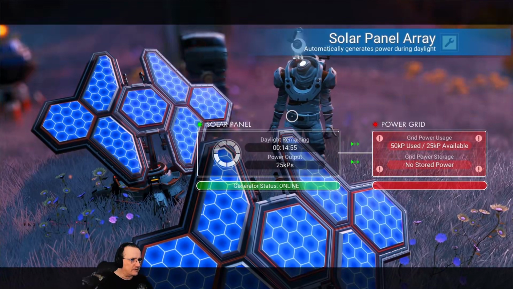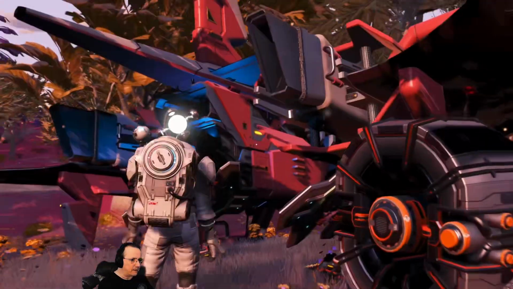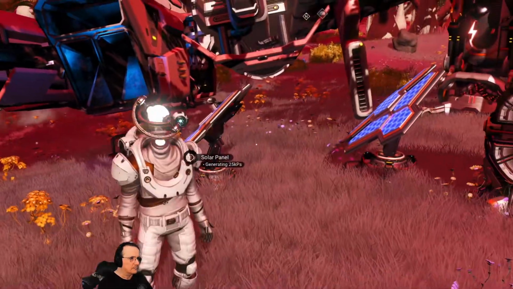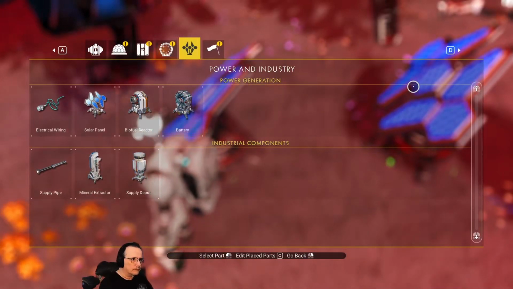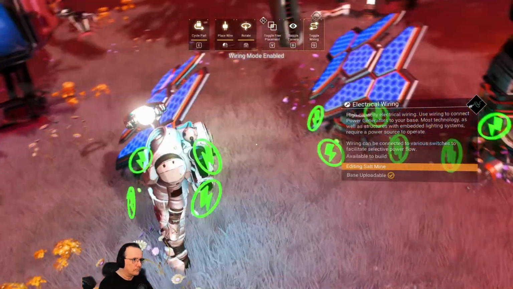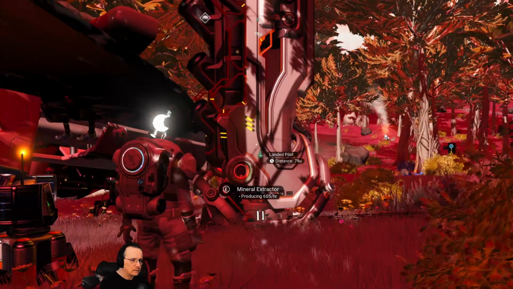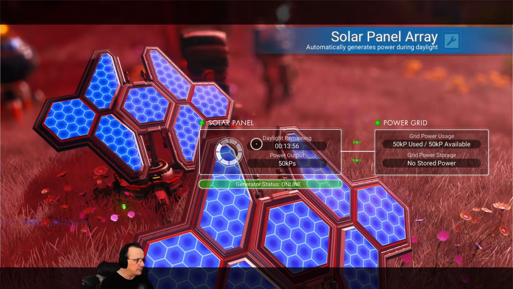Okay. It's daylight, but apparently the problem is that we're using 50 but only producing 25. I'm pretty sure I saw a tip somewhere that said that as long as you have 2 solar panels per extractor, you should be fine. Well, that makes no sense. Here, hang on. Wait a second. No, it says it's working. What? "50 used, 50 available."